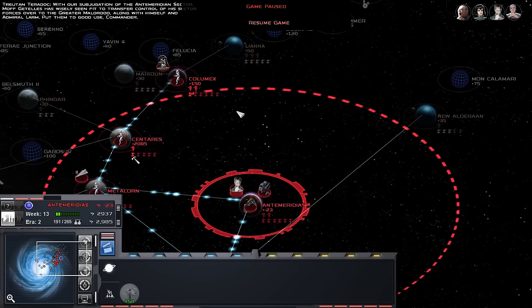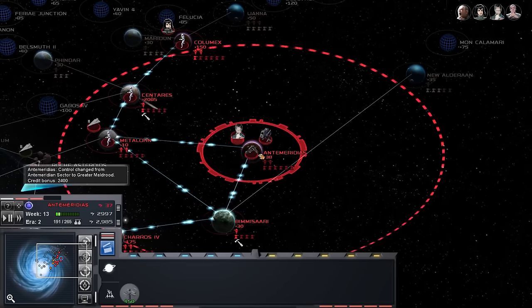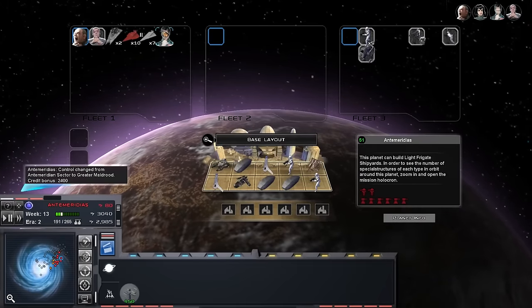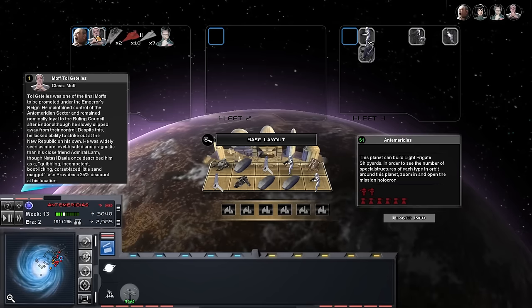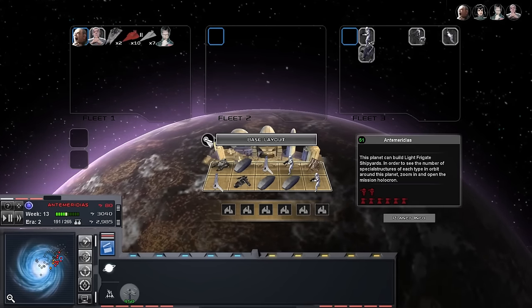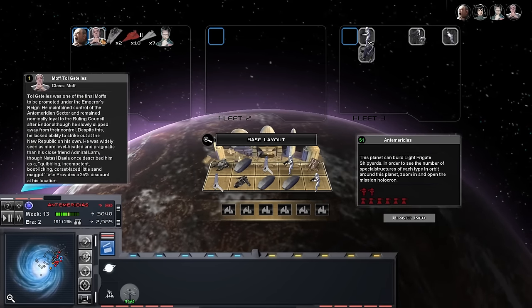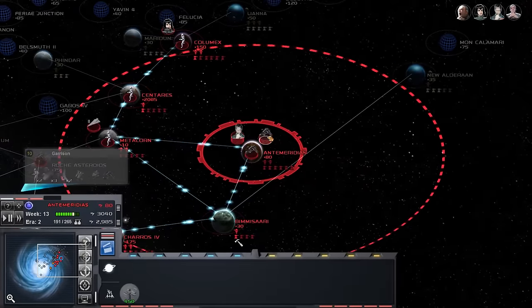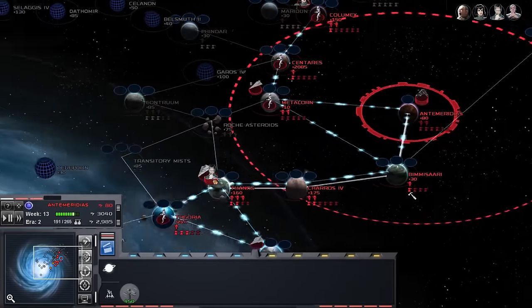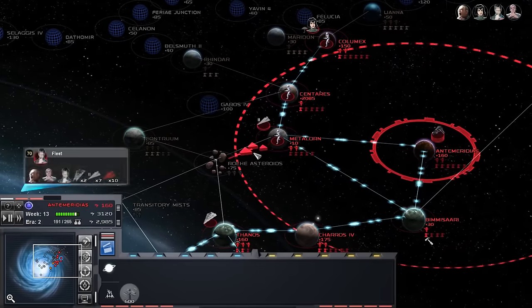With our subjugation of the Armidian sector, Moff Gatellus has wisely seen fit to transfer... I'll have to resume construction on that. Oh, I can't see it. Transfer, I'm assuming, their forces to us? Yes, he has joined us. I love that they've got little events. Provides a 20% discount to his location. All right, well, the world is ours. Let's grab the fleet and engage that massive army that attacked us first.